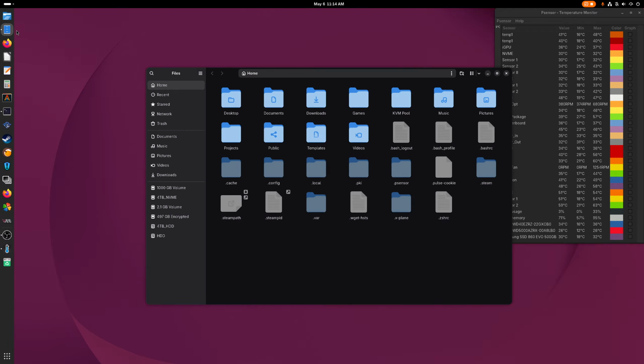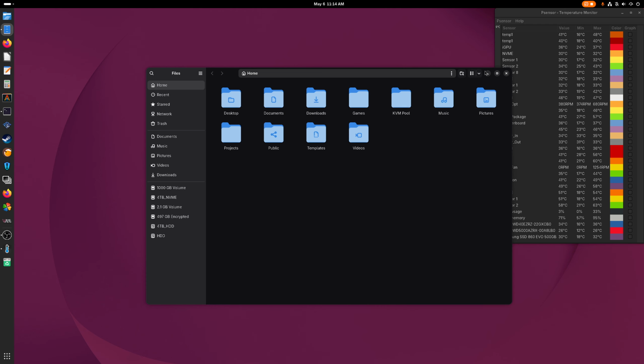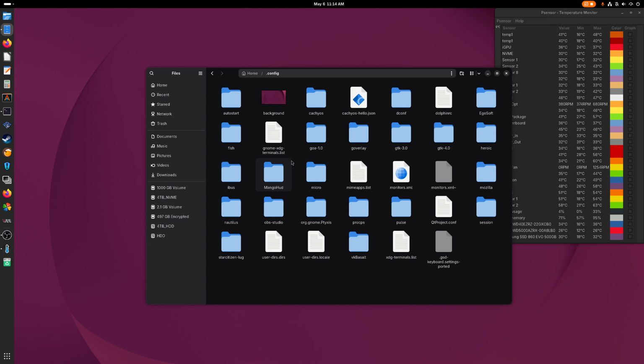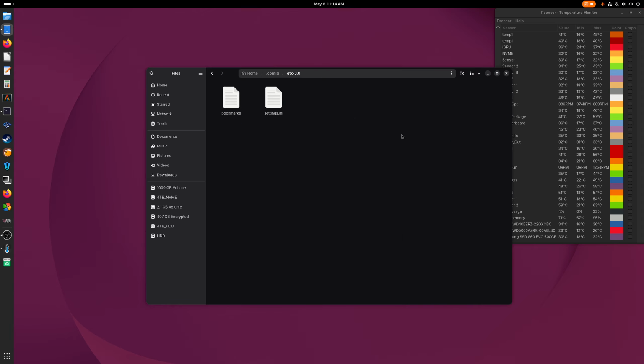So we'll click on Files here, and then you want to come over here to your options and show hidden files. That way, anything with a dot in front of the name is a hidden file. If I take away the hidden files, you'll see that anything with a dot in front of it goes away. To get it back, we'll select show hidden files. Then our config directory is where we want to go.